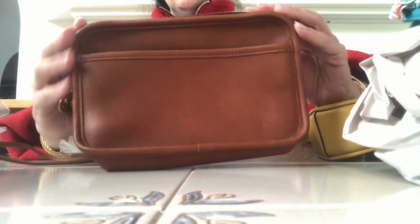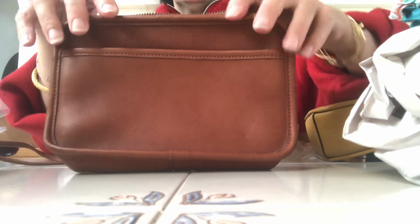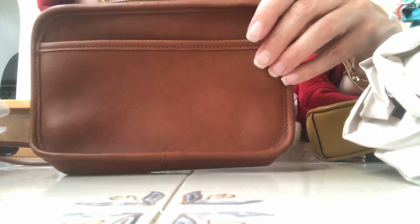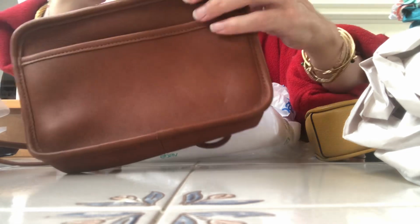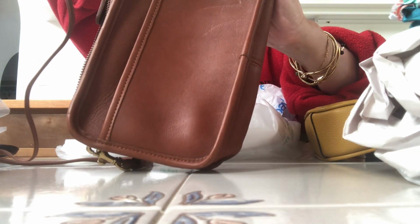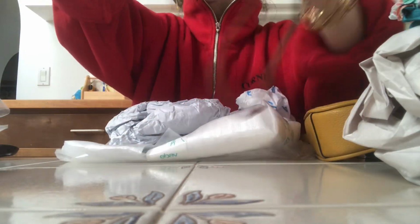From the sheer number of people who were watching this to buy it, I feel like people who were much more knowledgeable than I am recognized that it was authentic. So anyway, this is adorable, and I'm very excited and very pleased with this purchase. I put this in the wrong place. I'm gonna clean this up, even though it looks pretty good, and I am going to use it. So that's bag number, or Coach item number two.